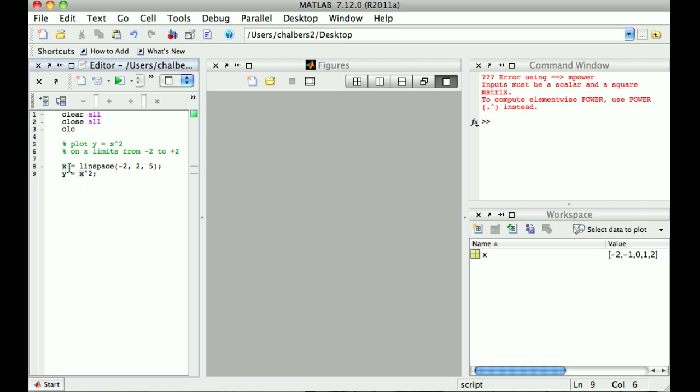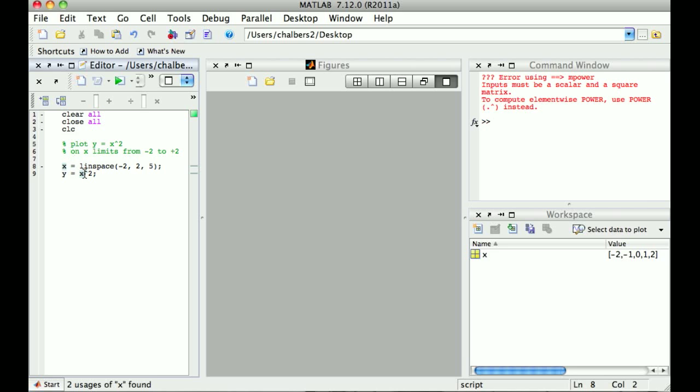Basically, all of your variables in MATLAB are matrices and vectors, and pretty much all of the arithmetic operations, multiplication, division, powers, are assumed to be matrix operations.